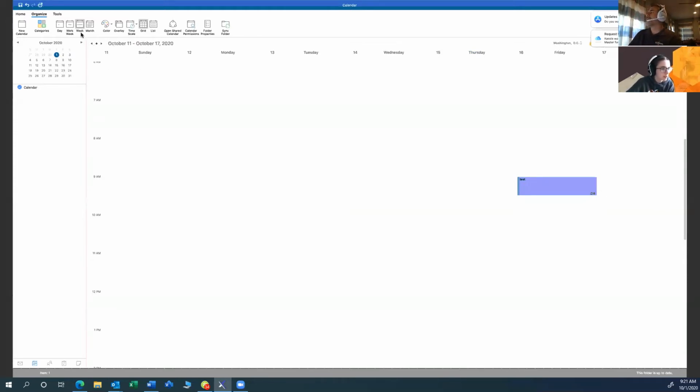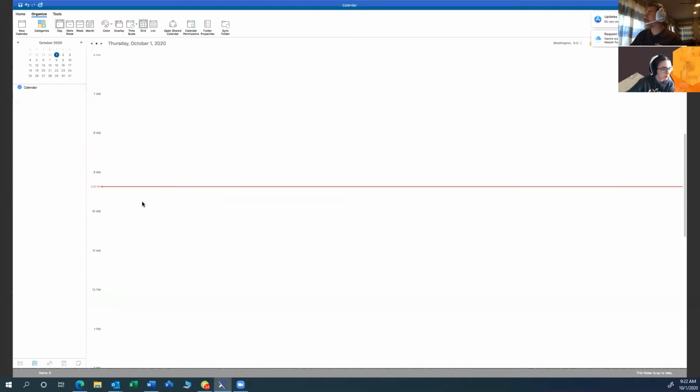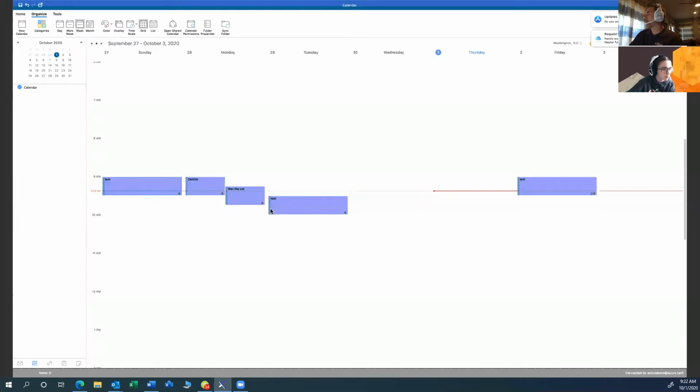Which is nice. I do want to encourage, don't just get locked in on one view here. What I mean by that is maybe I want to come back to the first, and I really want to spend some time getting these appointments lined up correctly on my Thursday. So I might just switch to the day view, and then I can get a much more accurate view of what is in this day, especially in a scenario like we did here, where we have two appointments stacked on top of each other on Monday. So now you have some calendar collision going on there on Monday.